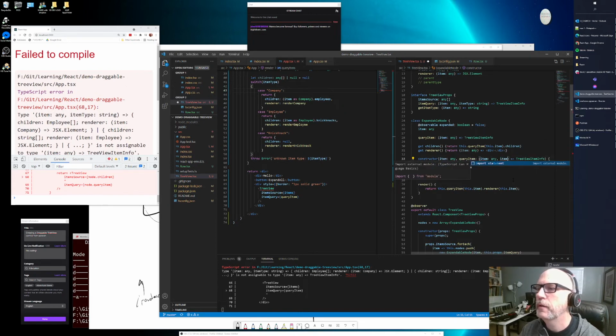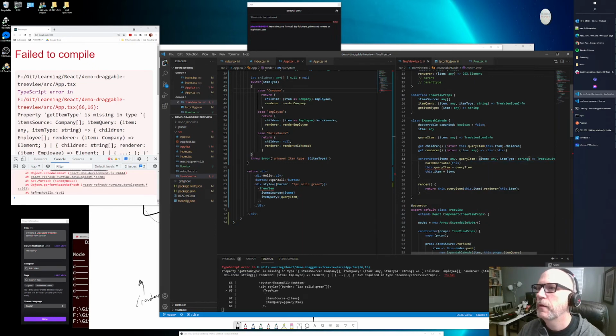Item type string. Item type string. Yeah, this item type. So the node needs to know what kind of item it is.